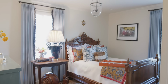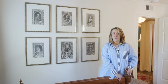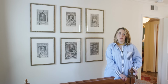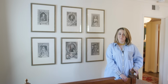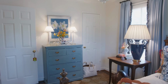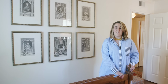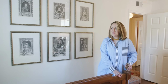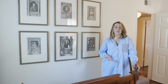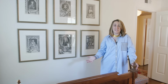My journey to become an interior designer is a little interesting. I grew up in a house that had been decorated by an interior designer, and I've always loved a beautifully finished space. But I wanted to be a doctor, and I had full plans of being a plastic surgeon. I wanted to fix little babies' cleft palates in Africa, but my propensity to faint at the sight of blood was not going to allow me to do that. So I had a panic attack in college, and I was like, what in the world am I going to do? What am I even good at? Am I good at anything?